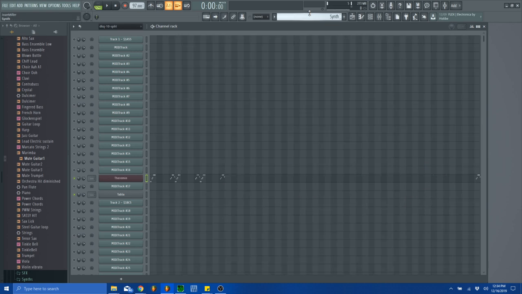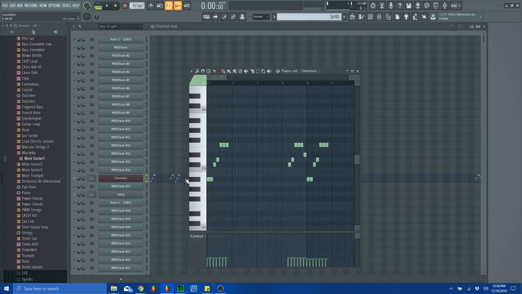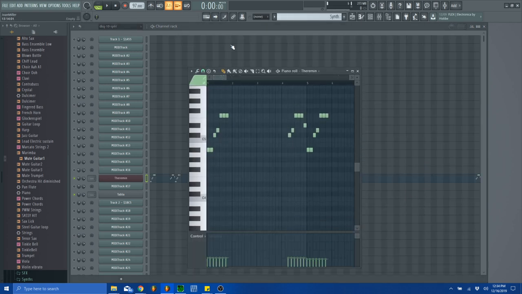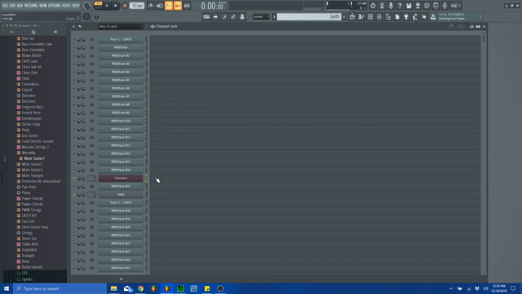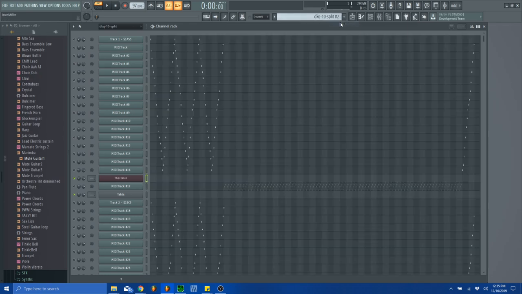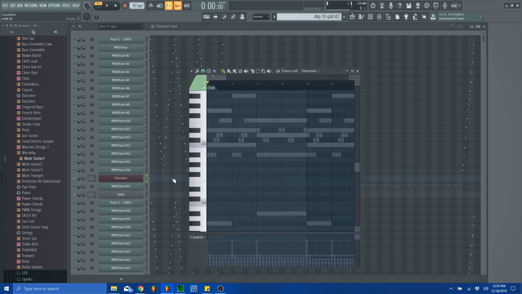Now, I don't think this synth is... see, this is not what we're supposed to hear so far. I can tell just by... So this is not even the right... I'm not even gonna copy this because it's not the right notes. I think the notes got garbled in the conversion, but I'm pretty sure I know what the notes are. So I'm just gonna play it and match the velocity here.